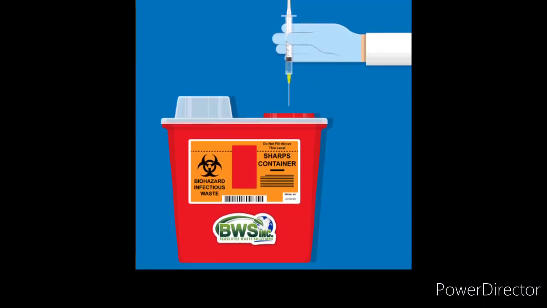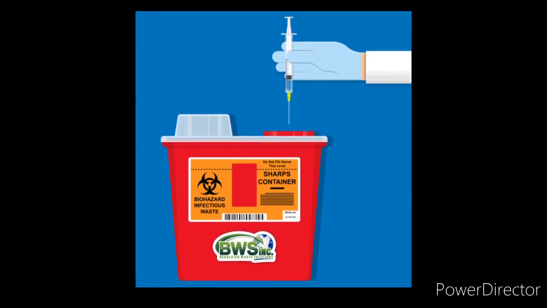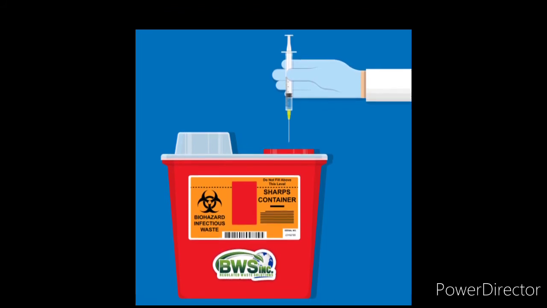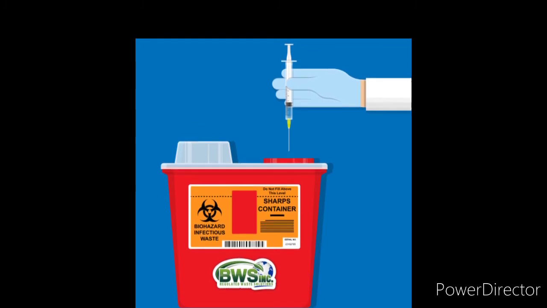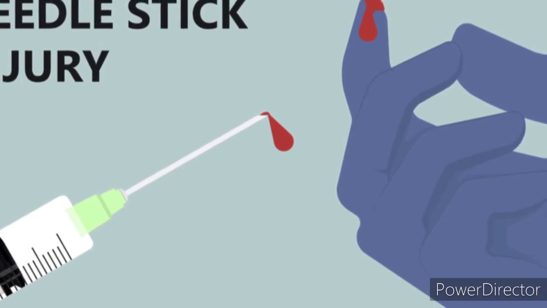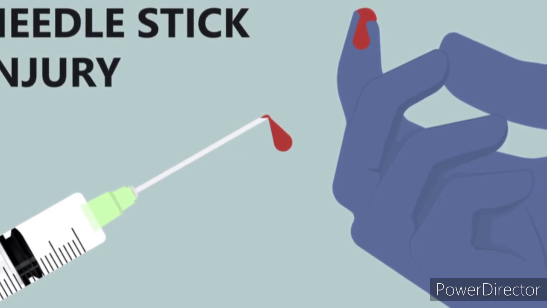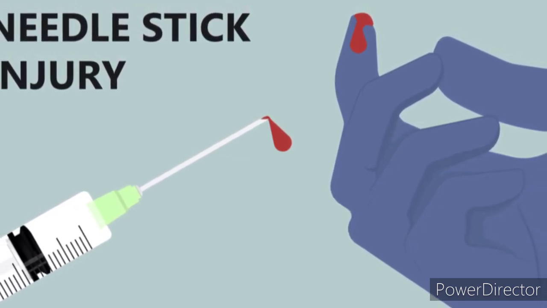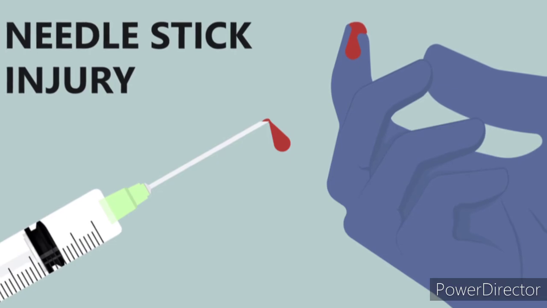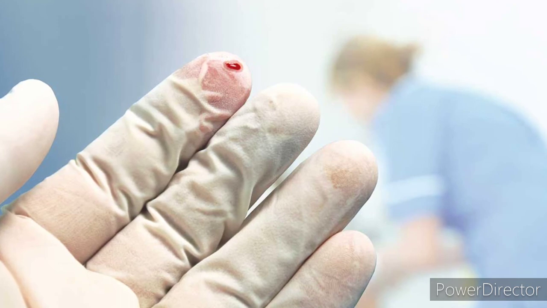Then next is the safe disposal of sharps. Sharp injury with inoculation of blood and other potentially infectious body fluid is the most common route. While giving an injection, drawing medicine from the ampoule, or opening and closing the needle cap or syringe cap, these sharp injuries most commonly occur, and it is the most common route of transmission for agents like hepatitis B and HIV to health workers.